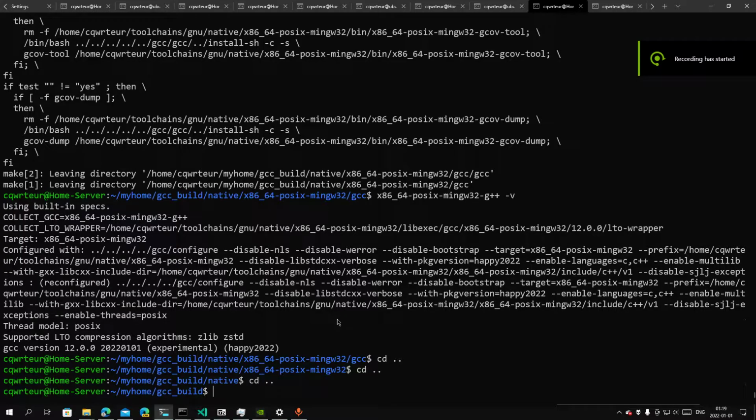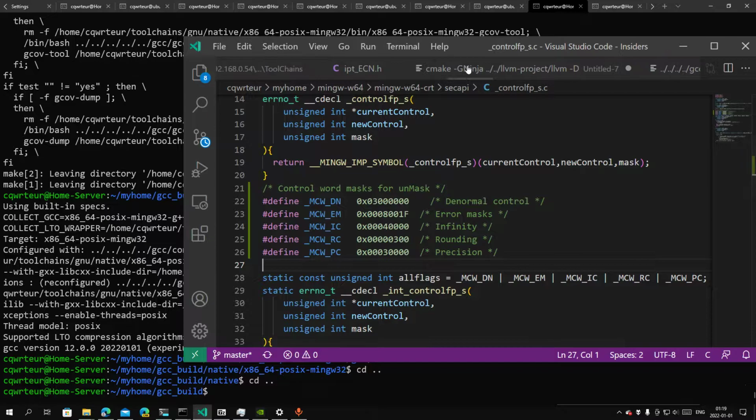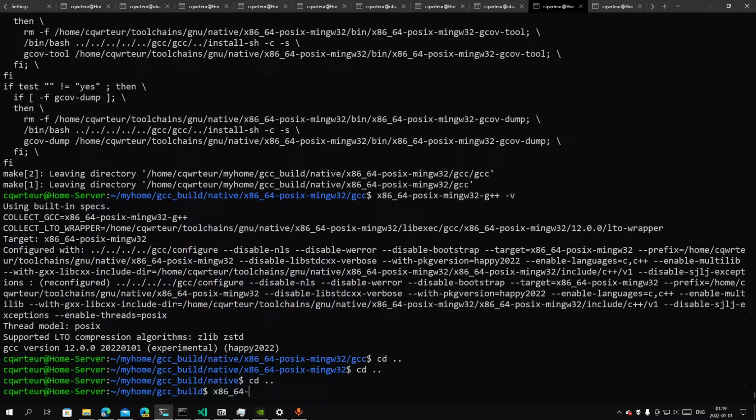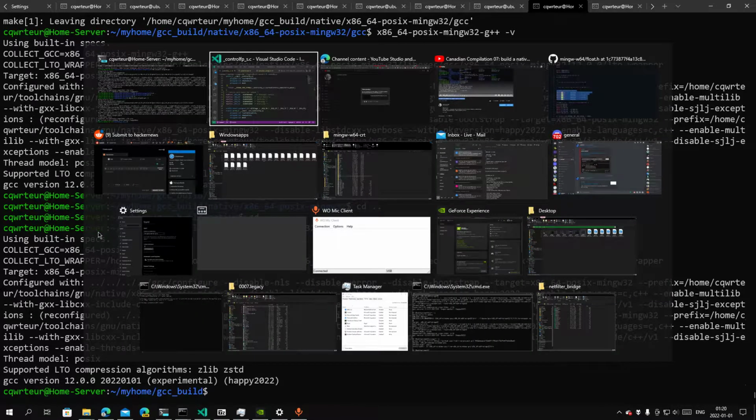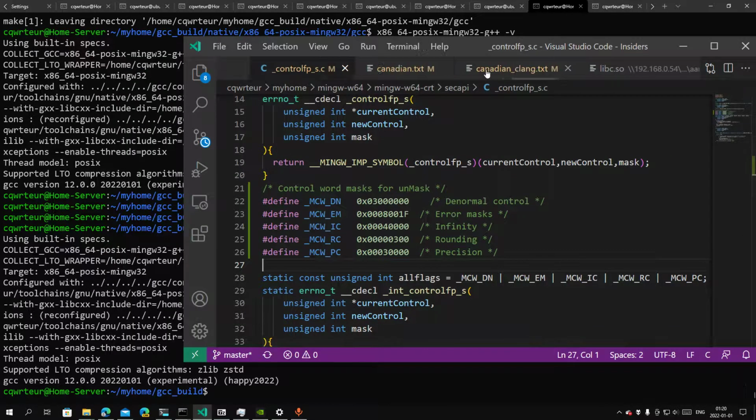So in this video we're going to start with how to clean and compile LLVM from Linux to Windows. There are two methods we can do here. Of course, we first still need this POSIX thread model cross compiler. You can disable multilib, it doesn't matter, just have that toolchain with all. But we need to have that.